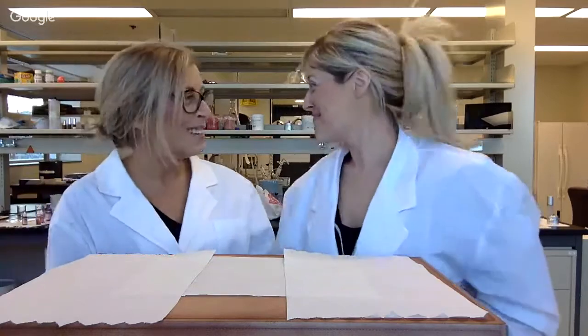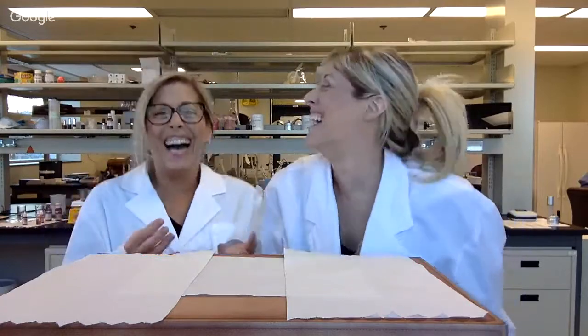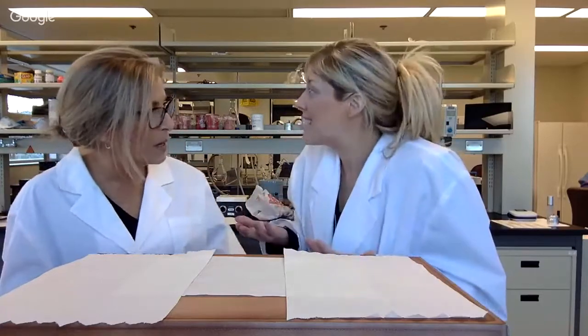I'm laughing because on The Bachelor this week, almost all the women wore red — everybody was in a red dress. Those girls walked in with confidence and it was a very powerful color. But their confidence was probably shattered once they saw everybody else in red too! I laughed at the woman who said she chose NOT to wear red, and she ended up wearing a dolphin — or shark — costume. It's still a debate: she wants to be a dolphin but she's dressed as a shark.